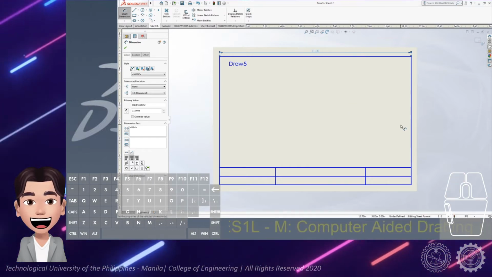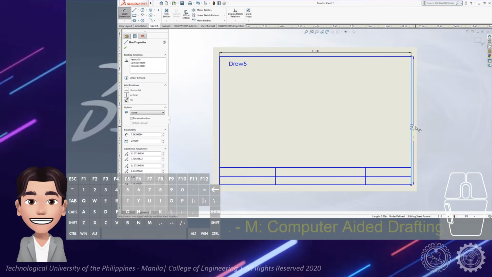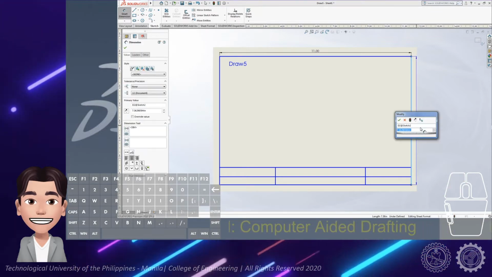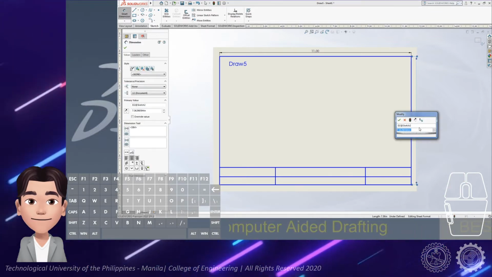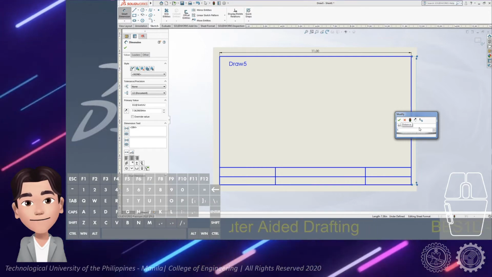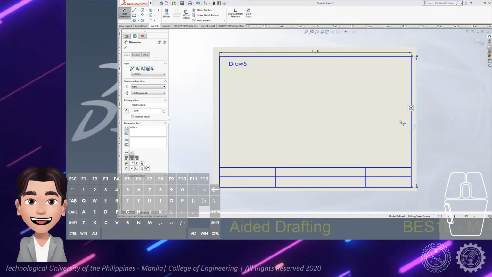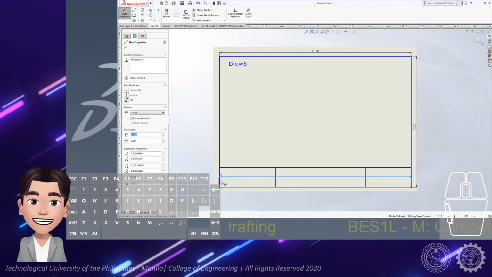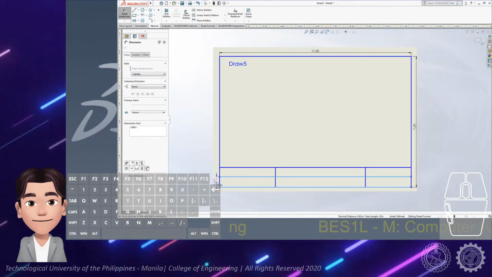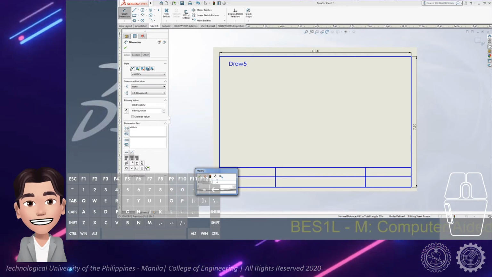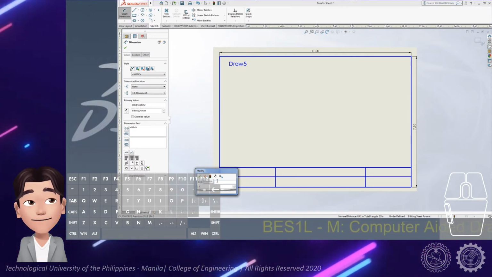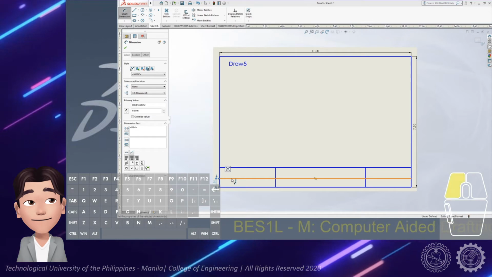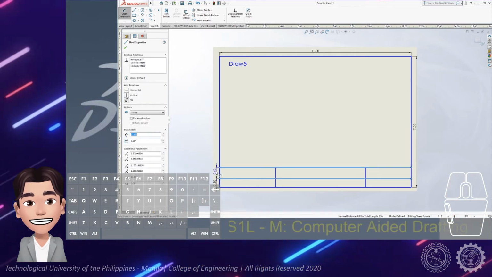Click the vertical border and set the dimension to 7.5 inches. Click the horizontal below and another horizontal above to insert a dimension in between. Set it to 0.5 inch. Do the same with the next horizontal line.